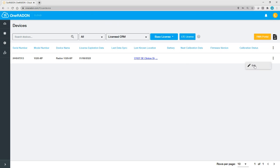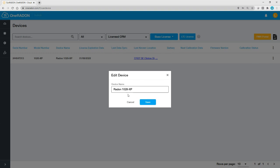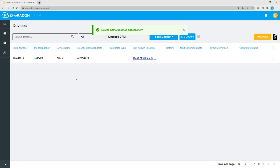The other thing too is you can now go in and edit your device names. A lot of you like to rename your serial numbers or your devices. So you can simply go in and change the name, say this is Sun device number 1, and save that record. And now my device name is changed. So instead of referring to it as the serial number that we provide to the monitors based on manufacturing, you can now refer to it as your own device name, which is fairly helpful.